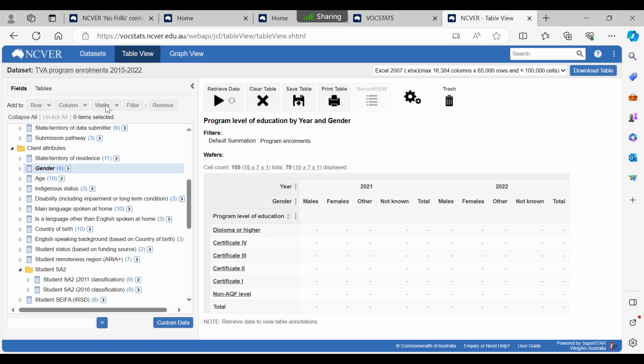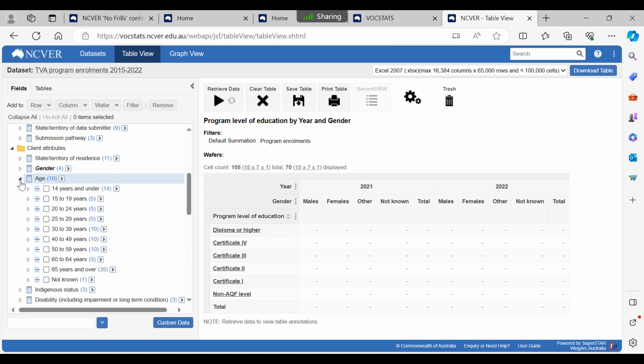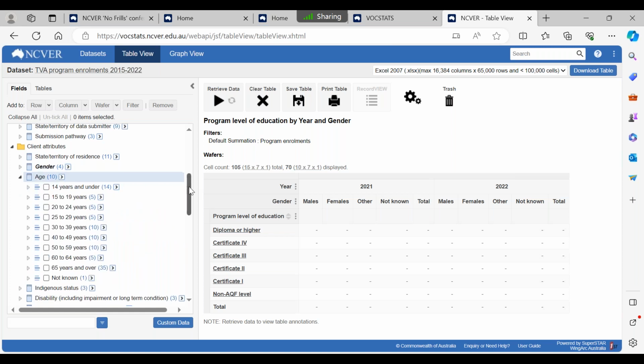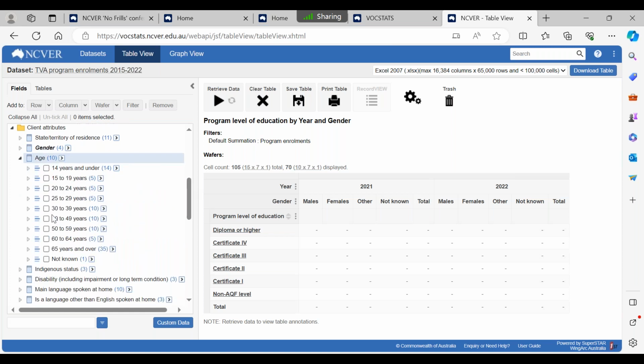The other options here are to add a wafer or a filter. I'll have a look at the wafer first. So using age as an example, if I open that up, we can see that there's a number of different age groups here.